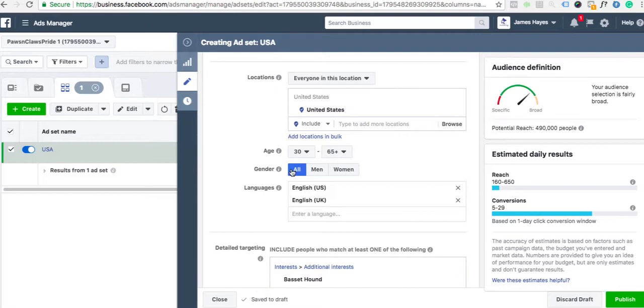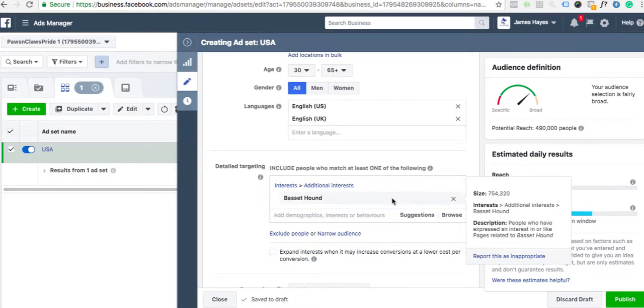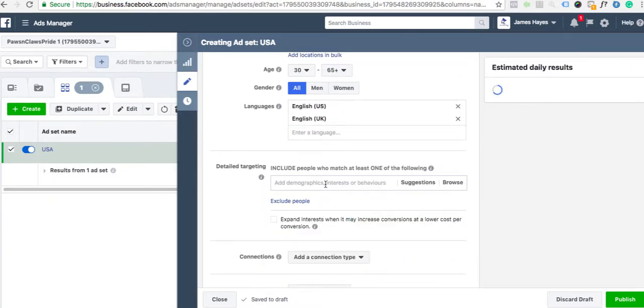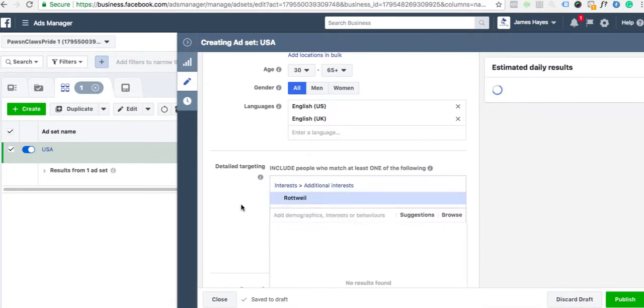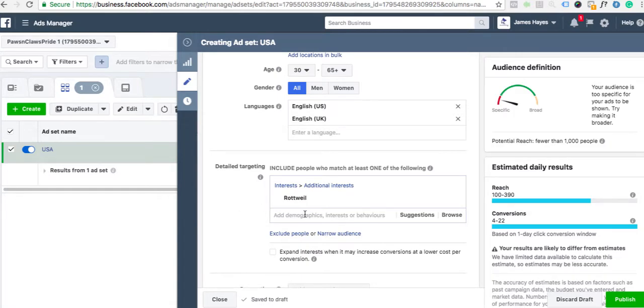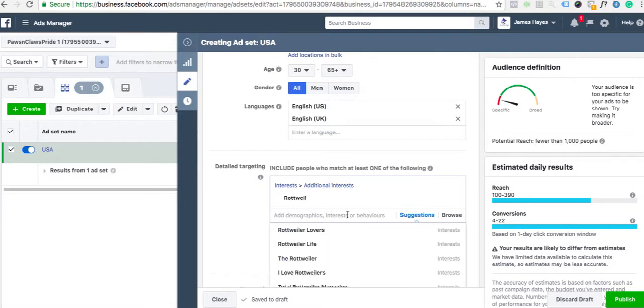But in the existing ad set, it was a bedding set, and women are more proven buyers of bedding sets. They decide everything for the house. That's a worldwide phenomenon. But here for the car seat cover, you can choose both of them. Then you need to remove this targeting Basset Hound and choose our breed, that is Rottweiler. And we need to choose more of them. Click on suggestions, it's going to show more.